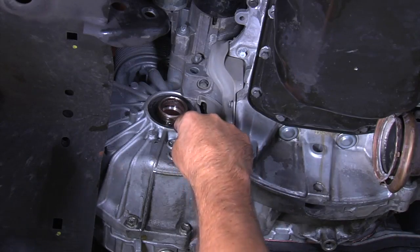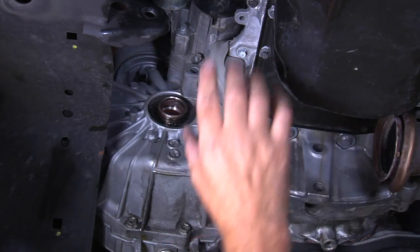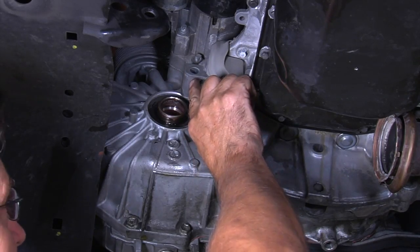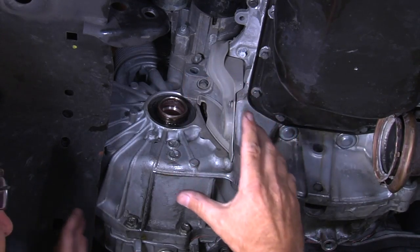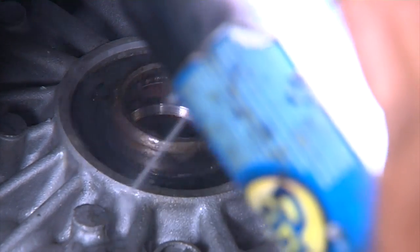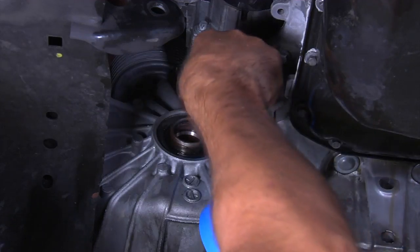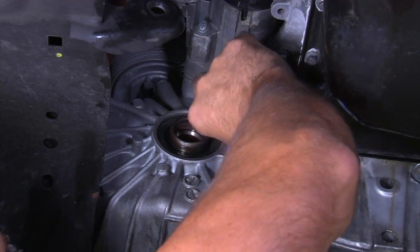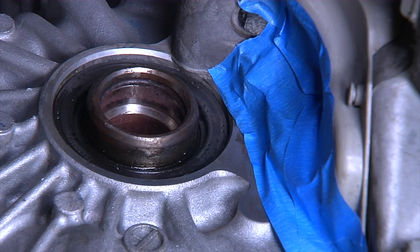Now that we have the leaky axle seal exposed and the parts out of the way, we are ready to do the modification on the block and replace the seal. Start with cleaning the excess oil off the area. Apply tape to the torque converter area so that no metal shavings can enter. Be careful not to cover the seal area.